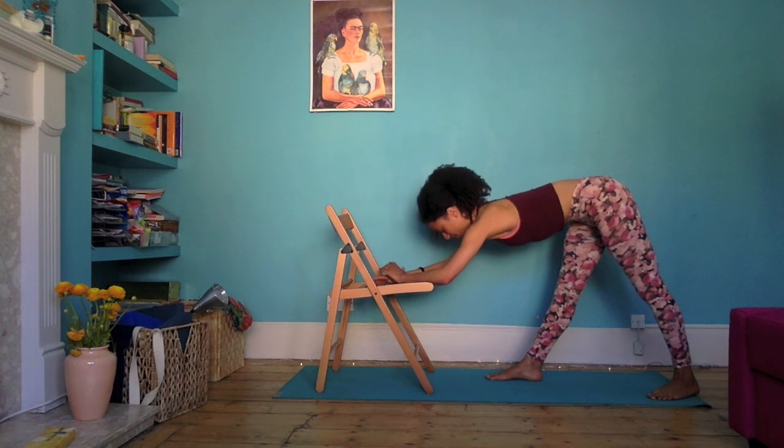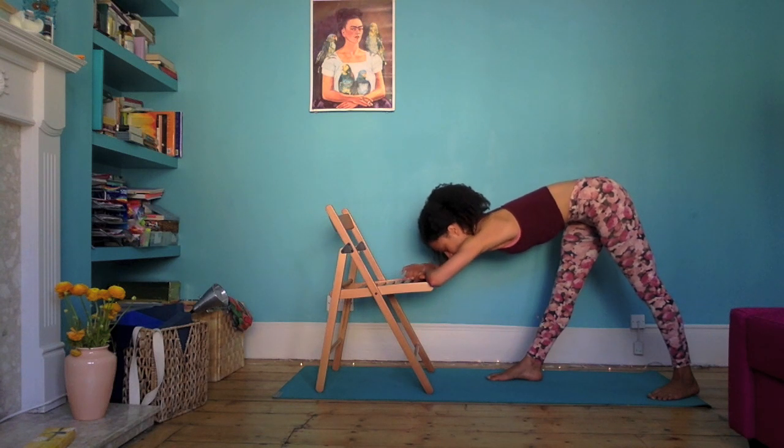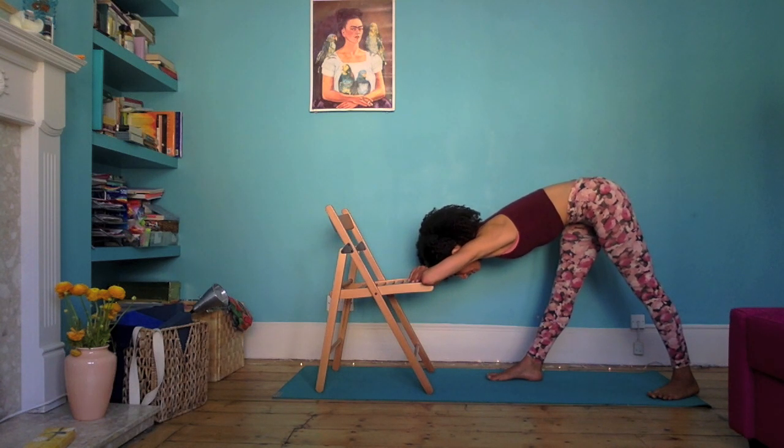If you want to go a bit deeper, once again you can fold forward. It's always interesting when we're doing things one side then the other — sometimes it shows us that we're not actually symmetrical. The human body isn't symmetrical, so don't get too freaked out about it, just notice it for what it is. Be aware if you've got any old injuries on one side of the body, as that can show itself when you're working like this. Rather than feeling like you should be deeper or more bendy, you can just be wherever you're at.